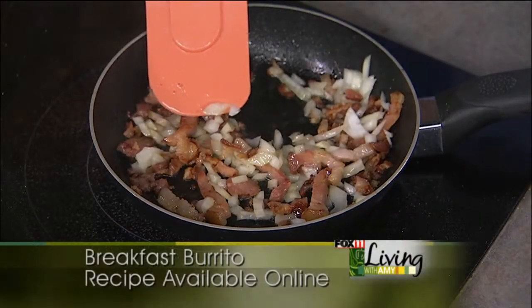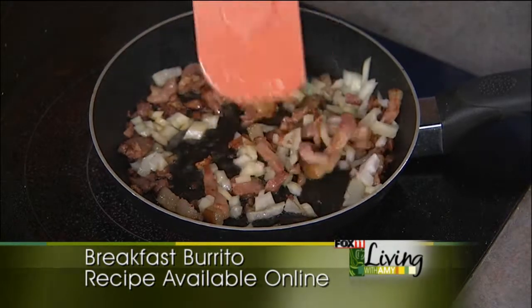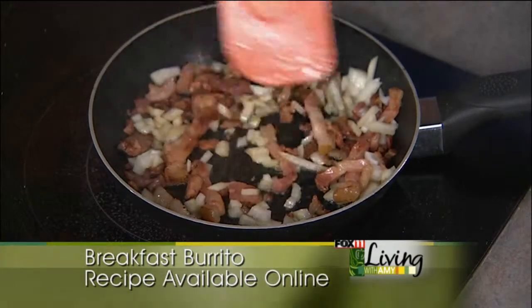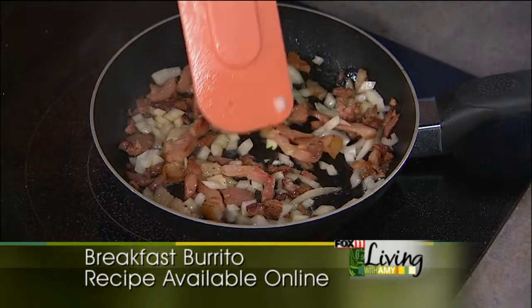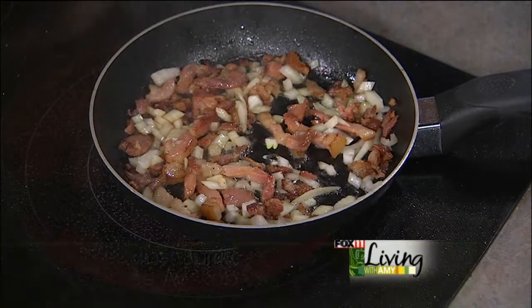And this is more of a method too, so if you don't like that we're doing bacon, you want to do sausage, or ham, or you just want to keep it vegetarian, there's lots of stuff you can do here. Oh, that onion and bacon. And how good does that smell?